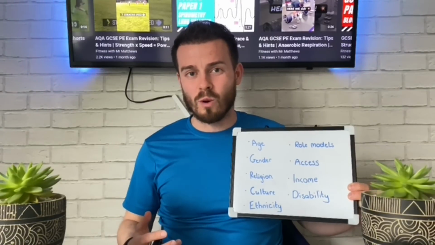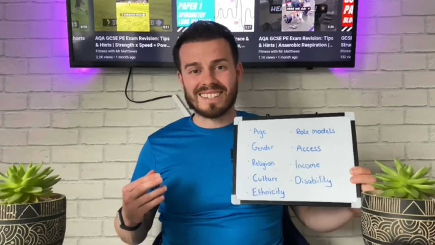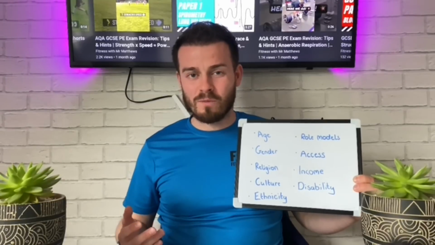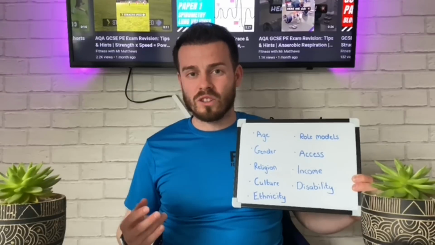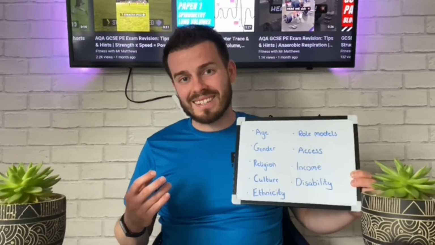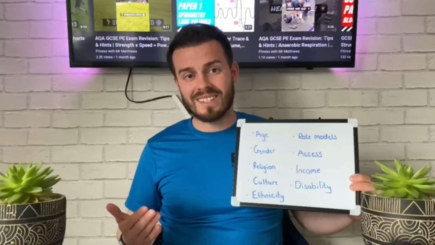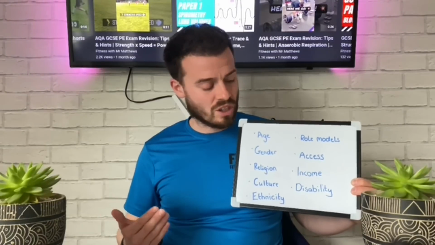Income also plays a massive role in the sports we play. It's no secret, sports like tennis and skiing are very expensive because you have to buy lots of specialist equipment. Not only that, but tennis and skiing is done by an individual. So it's one person that has to take on all of the costs.